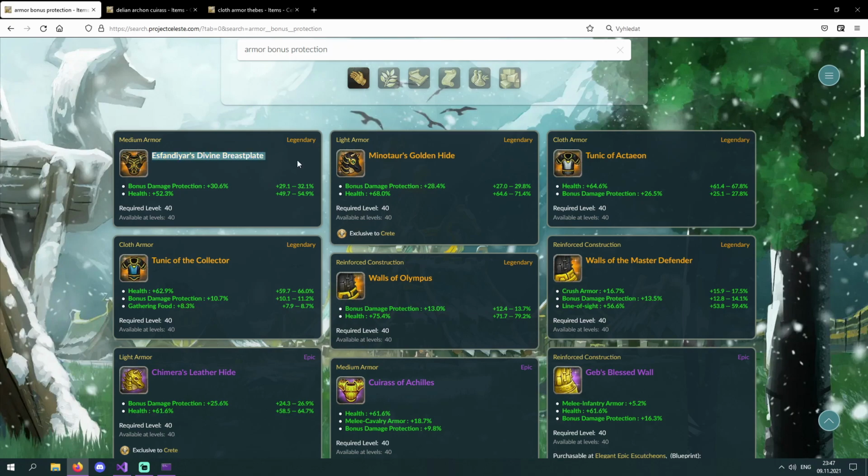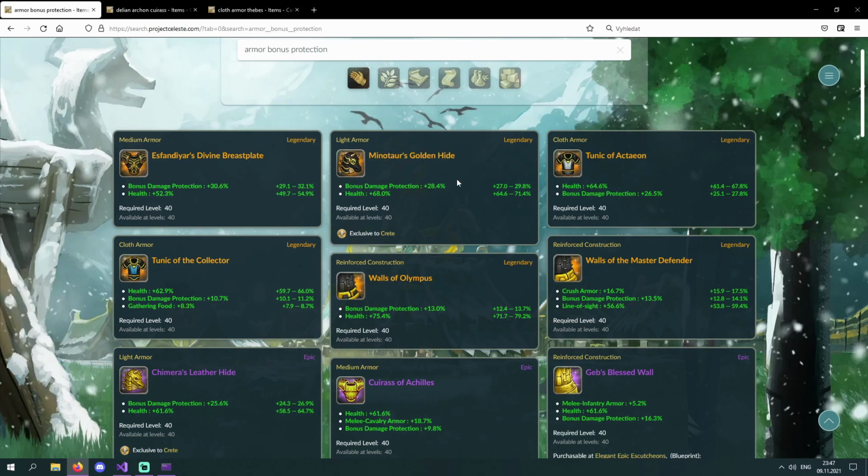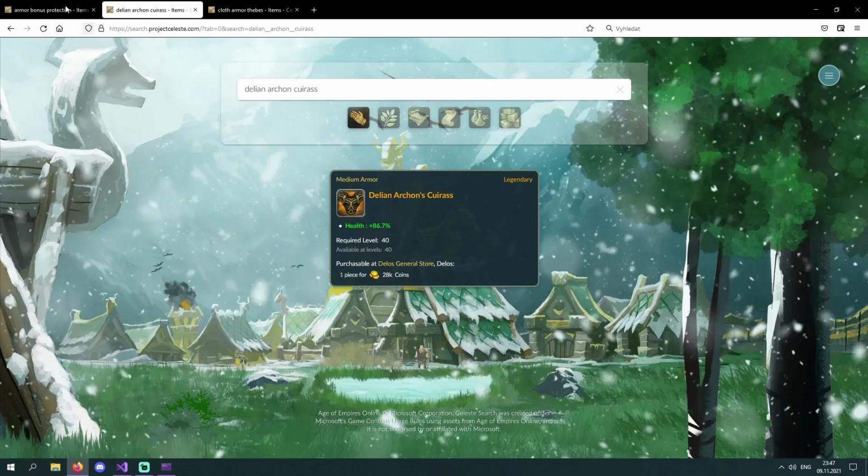And we're gonna get to the main part of this. So we're gonna calculate the effective health of Esfandiyar's bonus damage protection with the health and tunic of Actaeon. I could add the Minotaur's golden hide, but you can see it's better than Actaeon. So if Actaeon is good, Minotaur is gonna be even better. What I wanna compare is the effectiveness of those items, like the Delian Archon with Esfandiyar, and something like the ropes of TVs to the Actaeon. So how much health increase? Remember these numbers: it's like 86.7, 87%.